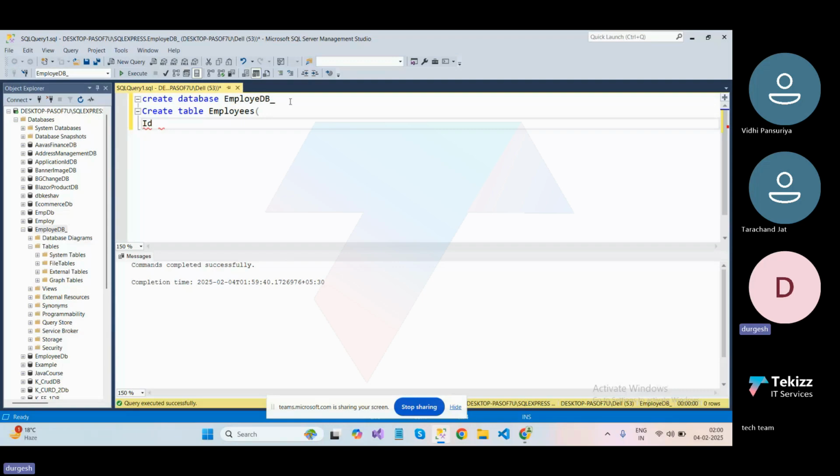ID int primary key identity(1,1). Name varchar, and set the limit for the name, like 15 characters, and define it as not null.